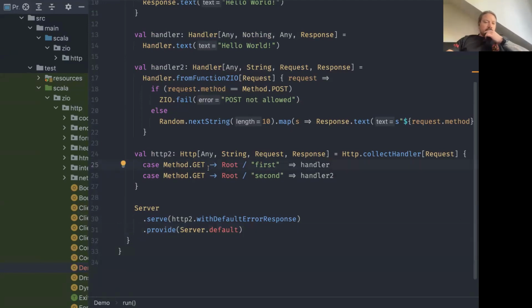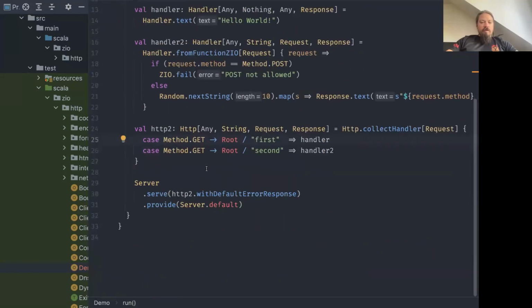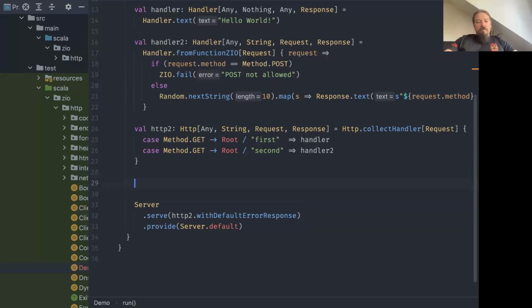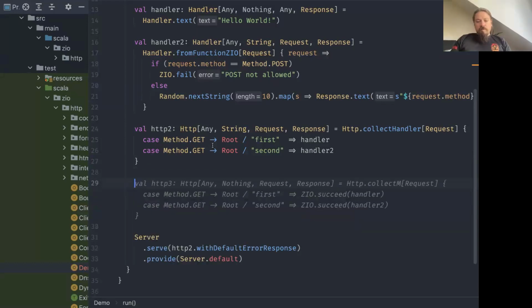So let's talk a bit about why we did this separation. And the main motivation was middleware application. I didn't talk about that, but you can compose multiple of these HTTPs.